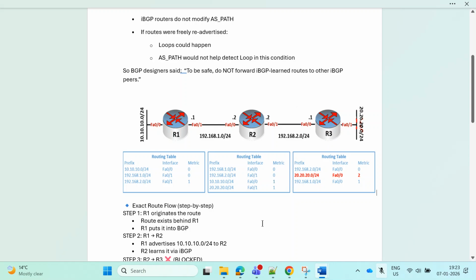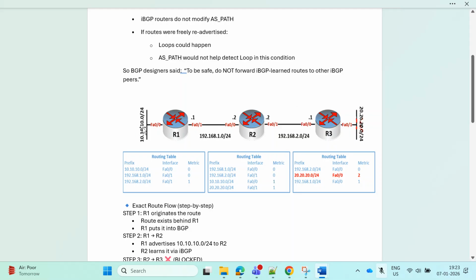And they already have iBGP neighborships between R1 and R2 and between R2 and R3, right? Correct. But when you see the routing table of R1, you are not able to see the 20.20 subnet in it. And the same thing, if you go to R3, you are not able to see the 10.10.10 route of R1. Why?